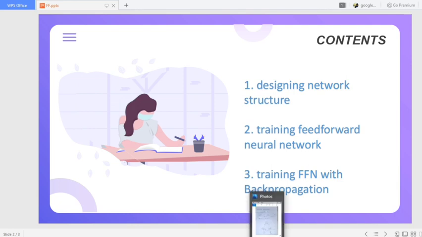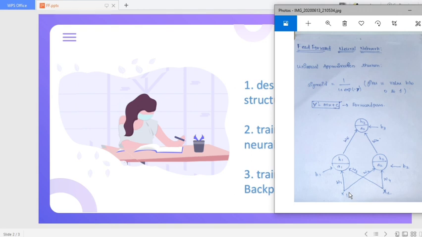The first step is to design the network structure. Wait, I will show it in this image. Here x1 and x2 are the input, h1 and h2 are the neurons in the hidden layer, and h3 is the output layer. The h3 computes between 0 and 1 because of using a sigmoid function. The formula for the sigmoid function is 1 divided by 1 plus exponent of minus y. It also gives a result between 0 and 1, so it is helpful for a classification problem.